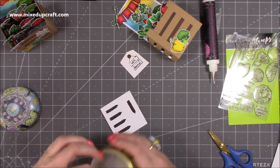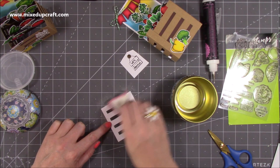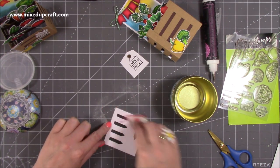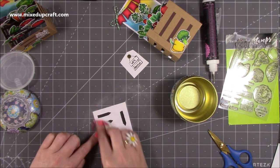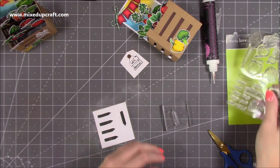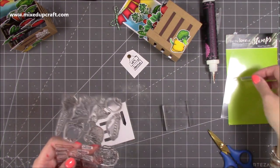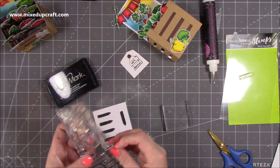Then I'm going to grab my anti-static buddy. And this is basically going to take off any greasy marks and any stickiness that might be on there, any fingerprints. It just makes embossing much, much easier. And then I'm going to start stamping different names here for my vegetables using Versamark. So I've got tomatoes, so I'm going to take that one off.